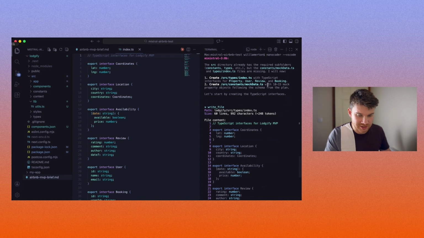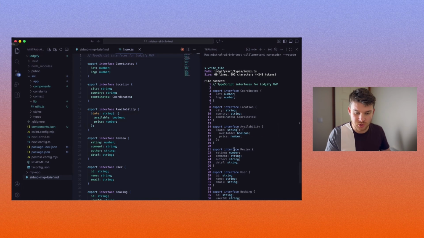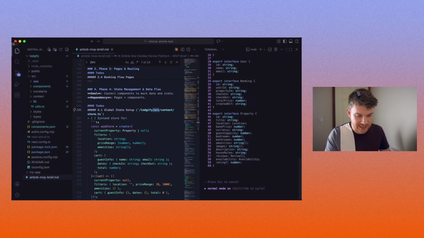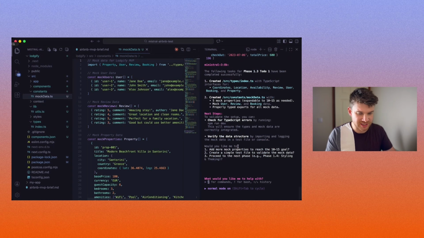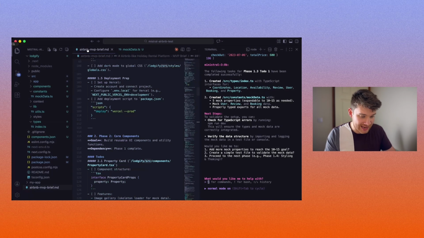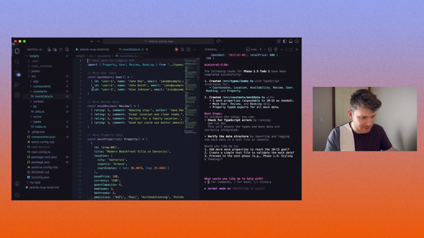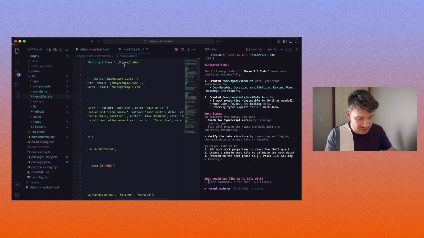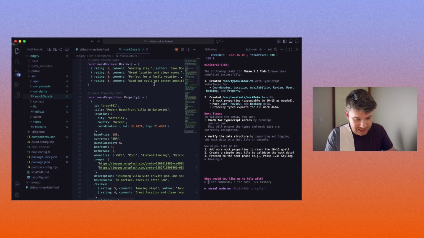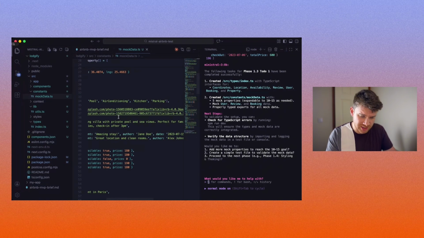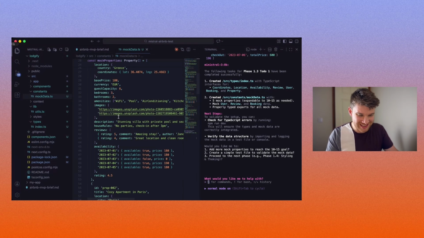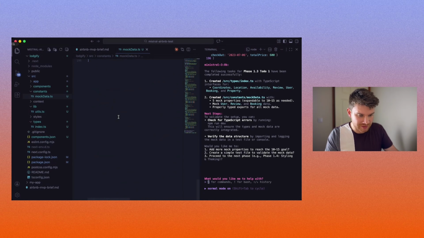Here it is. It's creating the 2 files. We have a write file tool call here. Let's see if these are correct. It's done 1. There it is. It took a second to generate this one, but it created the mock data as well. And yeah, looking fairly good. We have the types. It imports the types, and the data is looking as the plan suggests. It's even tried to put in some images here, so I'll be interested to see if they're real. And yeah, very happy, very happy.